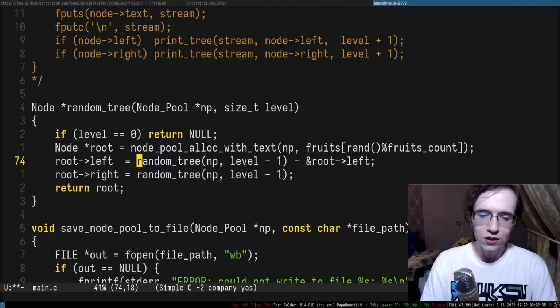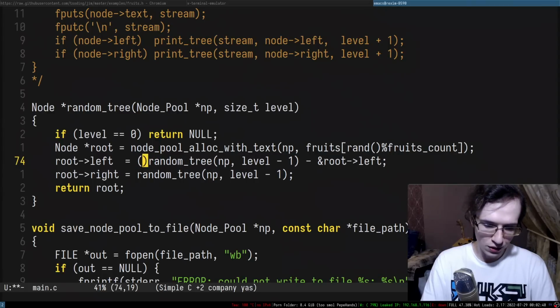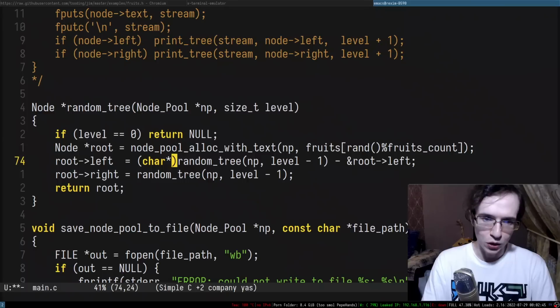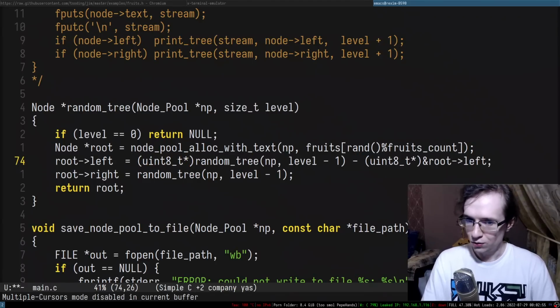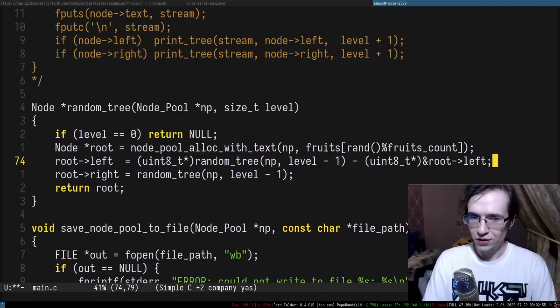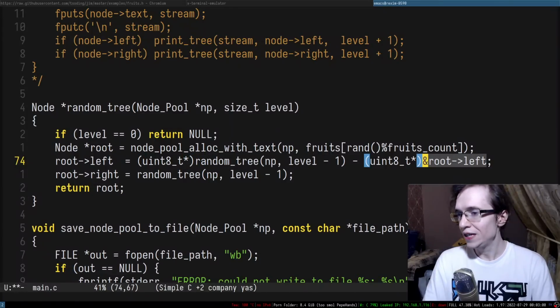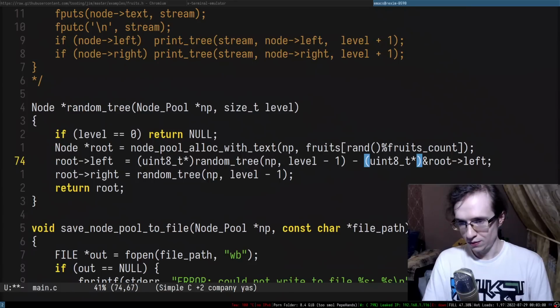But we want all of this pointer arithmetic to be in bytes, so that's why we have to convert all of these things to a pointer to a byte. In our case, char is a byte, though we can be a little bit more explicit and replace char with uint8_t. As you can see, here is one pointer, the absolute pointer, and here is the pointer to the location that stores a relative one.